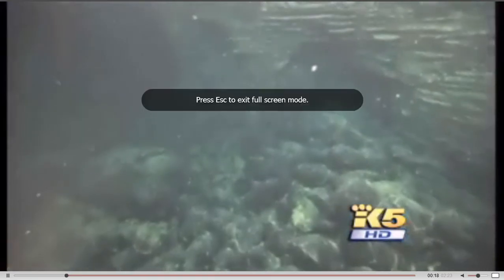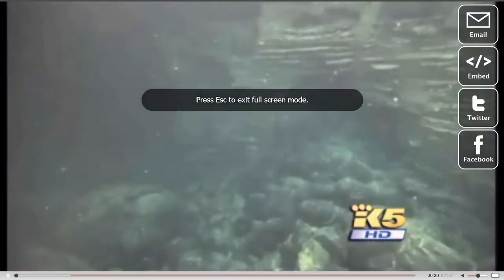The Axial Volcano might have been erupting, but couldn't confirm it until a little over a week ago. A fire of sorts has erupted off our coast — it's an undersea volcanic eruption. King 5's Glenn Farley has some amazing pictures of the story of how a University of Washington project is working to get those pictures to you in real time.